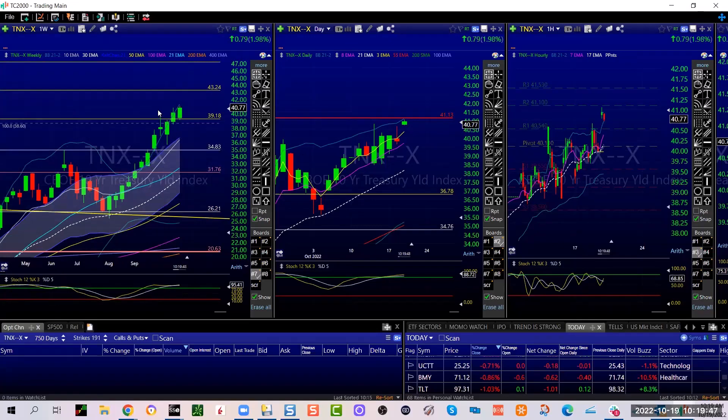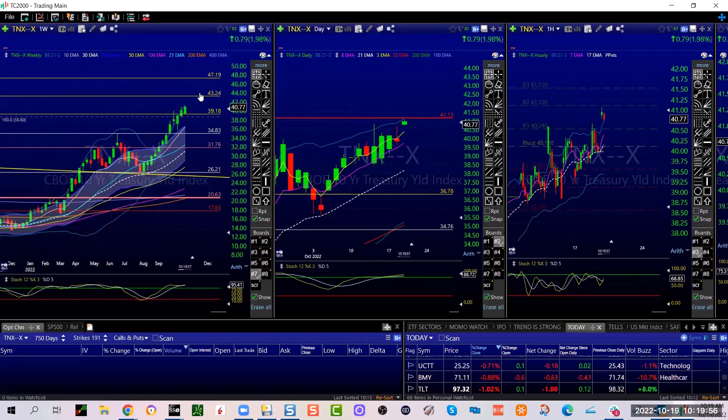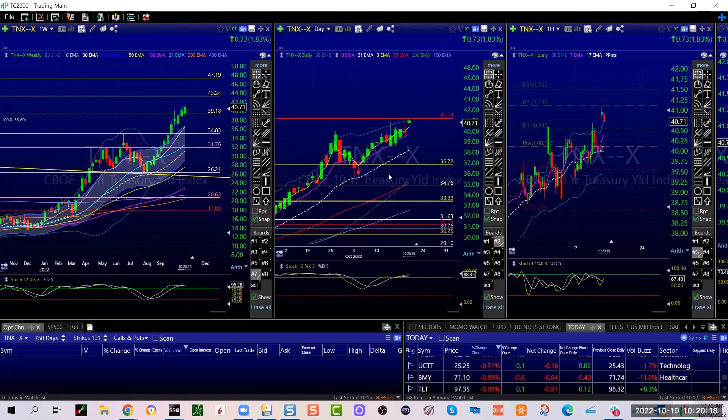It gapped up on a monthly. We had a pullback that was shallow, and this is just firming at 3.9. I said if we stay below 3.9, we're going to go to 4.3, then 4.7. So I have 4.7 as a target — I didn't think we'd get there until next year, first quarter by March, but it looks like we could very well get there this year.